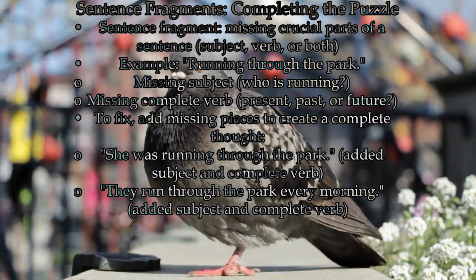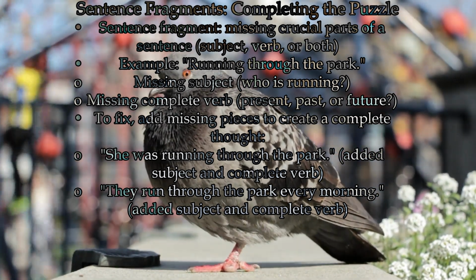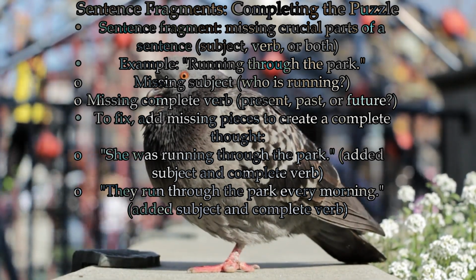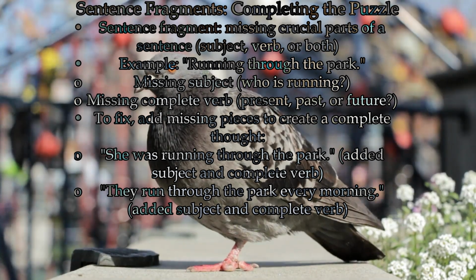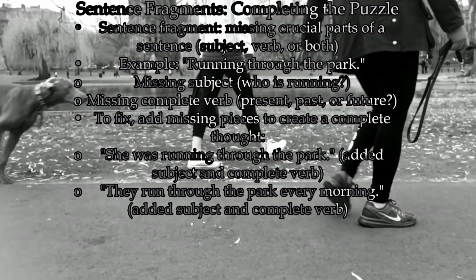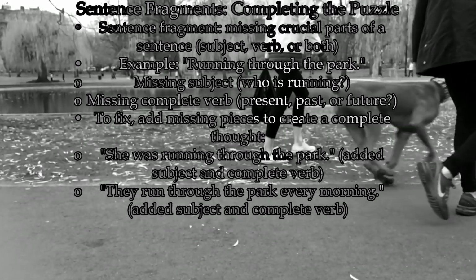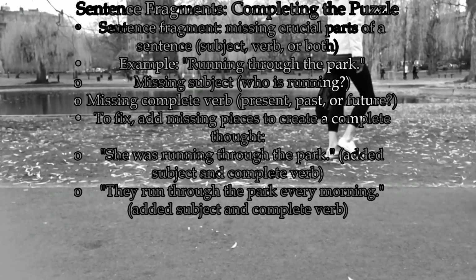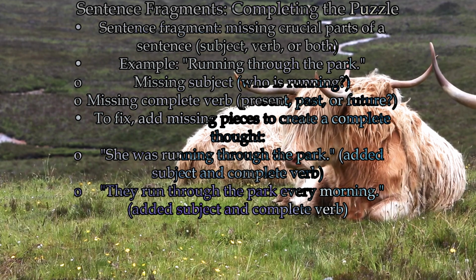Part 3. Sentence fragments: completing the puzzle. Imagine you're putting together a jigsaw puzzle, but as you near the end, you realize that some pieces are missing. No matter how hard you try, you can't quite make out the full picture. This is similar to what happens when we use sentence fragments. We leave out crucial parts of a sentence, such as a subject, a verb, or both, making it difficult for readers to grasp the complete idea.